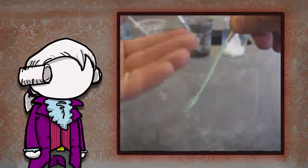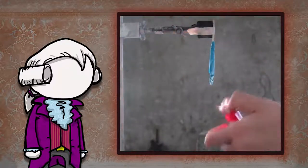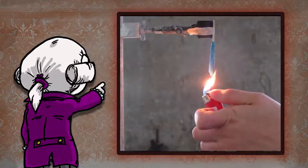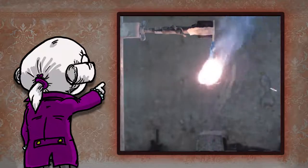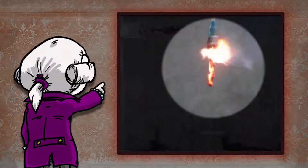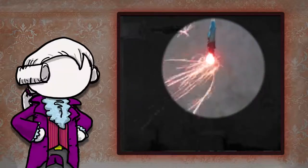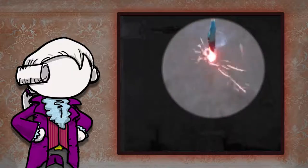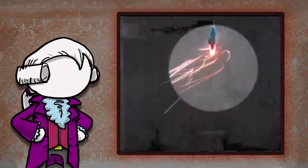I suspend mine from a ring stand in a fume hood, though most people just hold their Senko Hanabi. When you burn them, the process starts with some of the tissue paper creating a glowing ember, which hopefully pulls up into the telltale dross ball. That thing is hot — burning somewhere between 800 and 900 degrees Celsius. The dross ball leads to the best part, the branching phase. Eventually, the branching phase transitions into a non-branching phase towards the end of the reaction. While the reaction is not completely understood, the sulfur does seem to hold the dross ball together, and the charcoal reacts with the potassium nitrate to produce the characteristic branching.